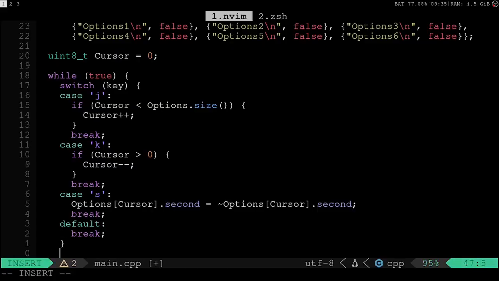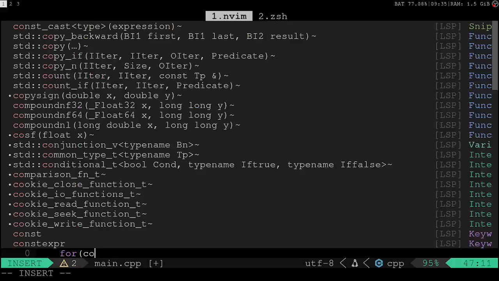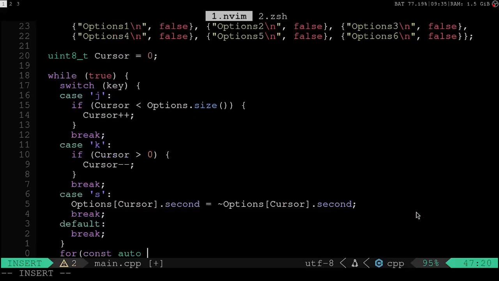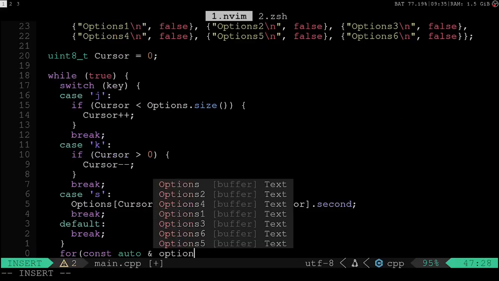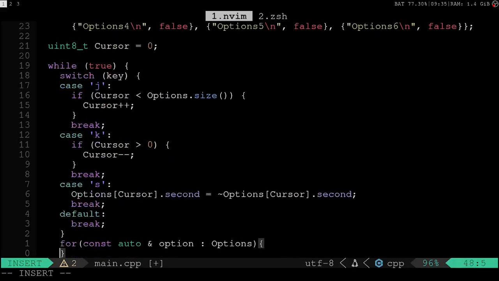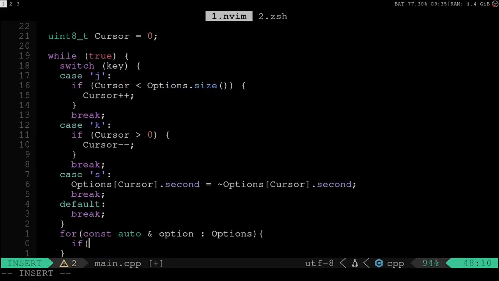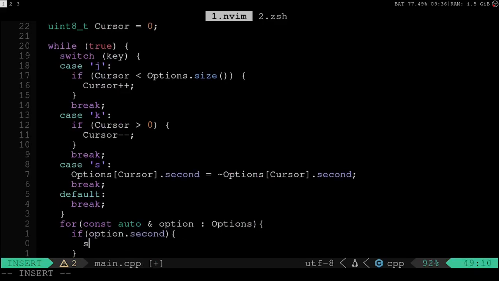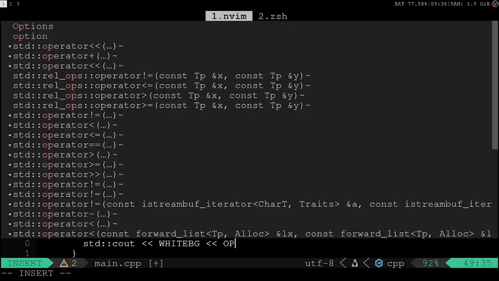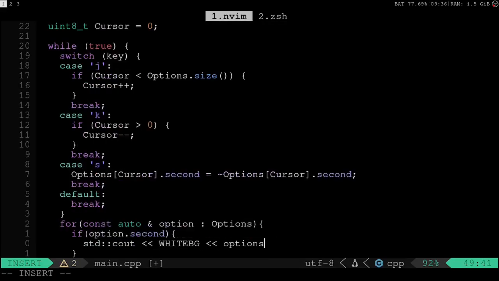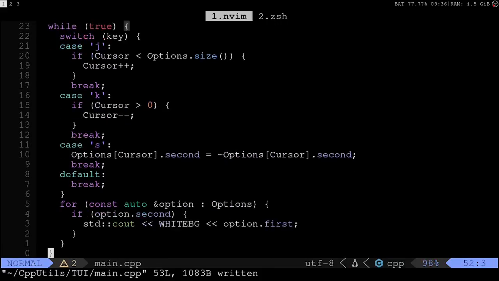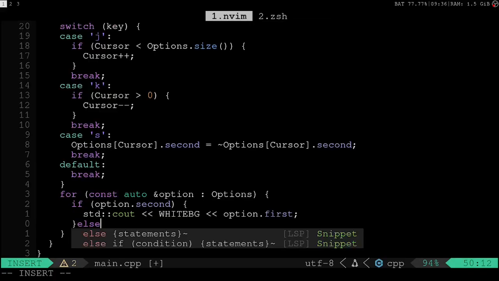It's nice. Now you have to print. So for const auto reference option in options, if option dot second, it's basically selected. So std::cout your white background and then the option dot first, and else means it's not selected.